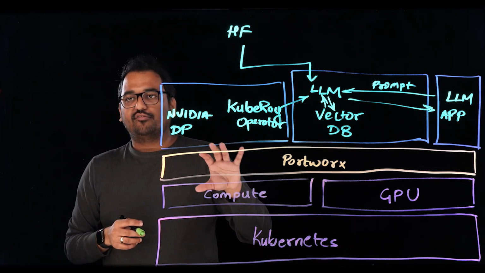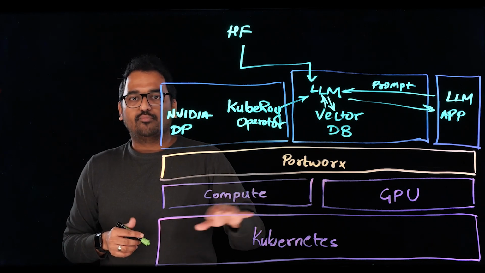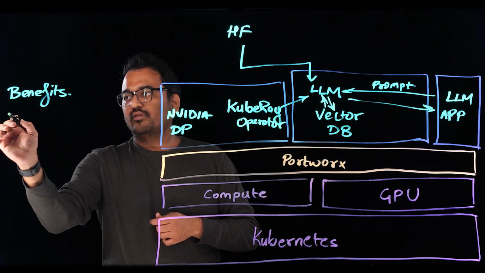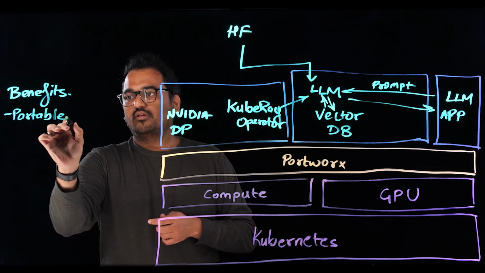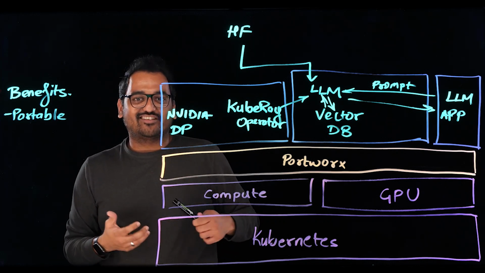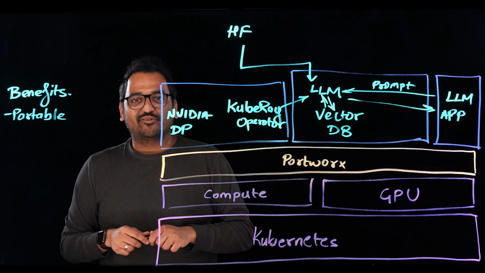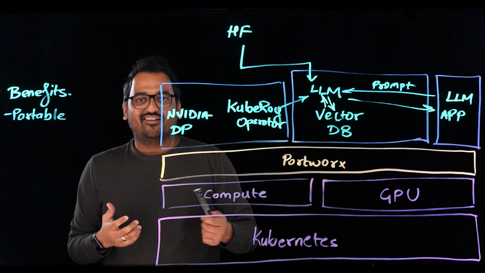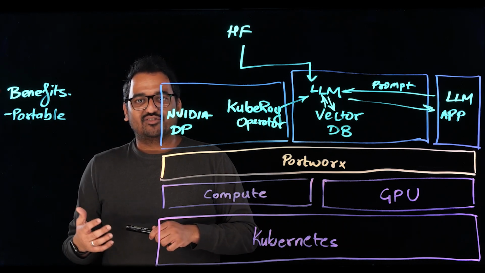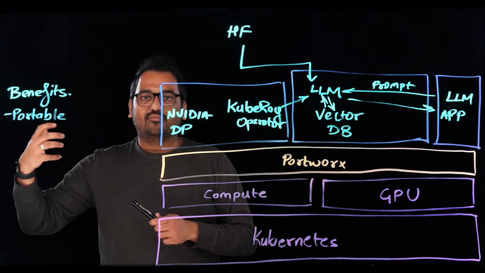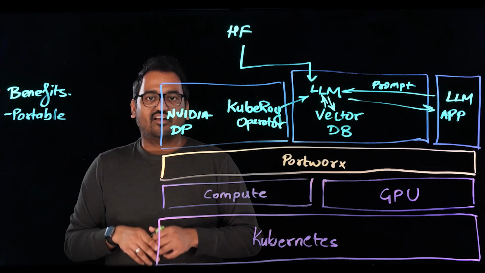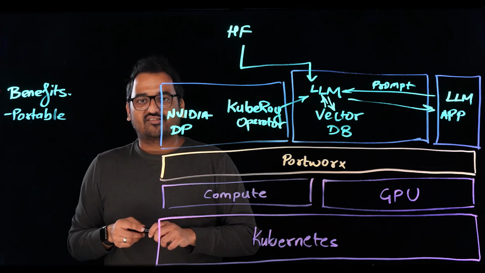And the benefit of doing this on Kubernetes and on Portworx are a few things. So let's talk about the benefits. First one being portability. We all know that GPUs are hard to find, and even if you have the budget and the resources to acquire those, you might face a backlog on when those GPUs actually get delivered. The way organizations are working around this issue is by renting GPUs from major cloud service providers like AWS or CoreWeave or Azure, and using that as a service, like infrastructure as a service resources.